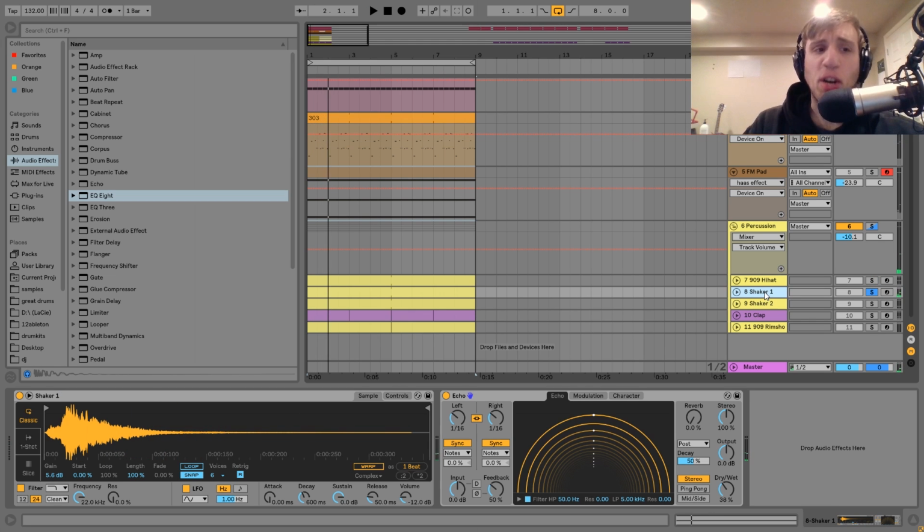And you can hear the shaker is a little bit softer, so it's not going to give us that same punch, but it gives us a little bit more mid-range and just a bigger sound. This sounds a lot better when you add the shaker in, versus just having that 909 hi-hat on its own. And then also with the shaker, you can see we just have this little echo doing 16th notes. Pretty simple stuff, just gives it a little bit more space and helps to set it apart from the 909 hi-hat. But yeah, this is very important for layering.